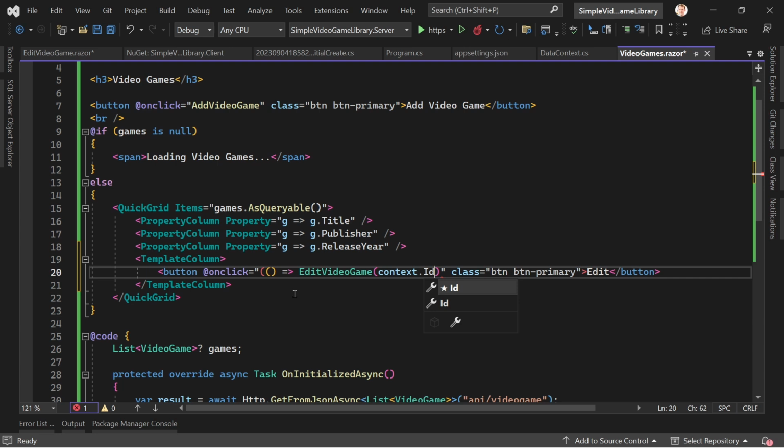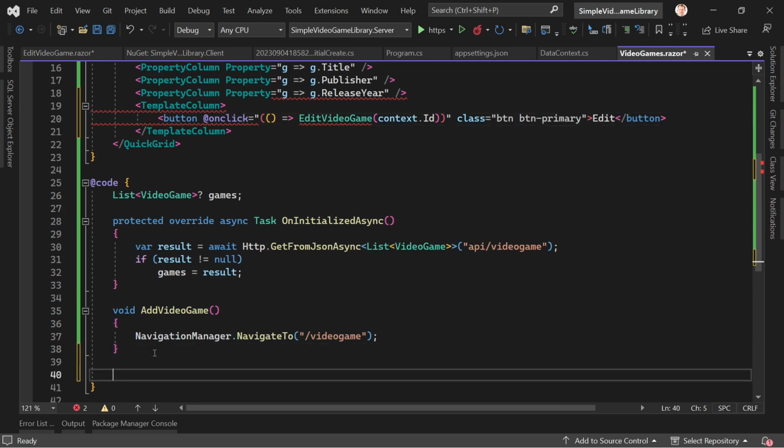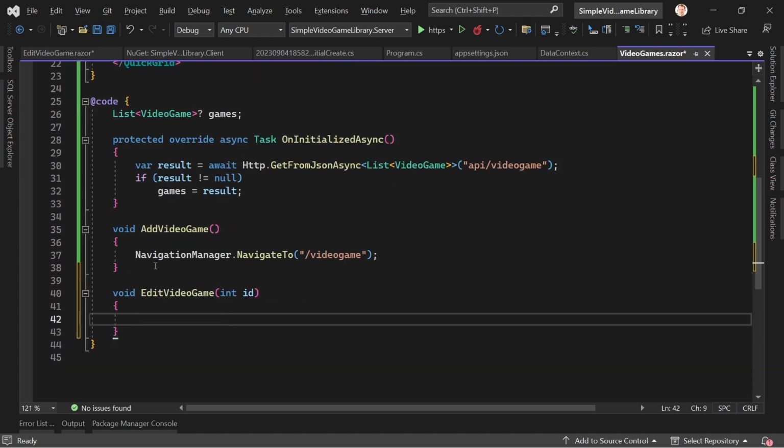QuickGrid uses the term context here, and with that now we have the ID of the current video game, but now we need the function as well. So let's now say void edit video game with the game ID, and here now again use the navigation manager with now the ID. So here we add the ID.